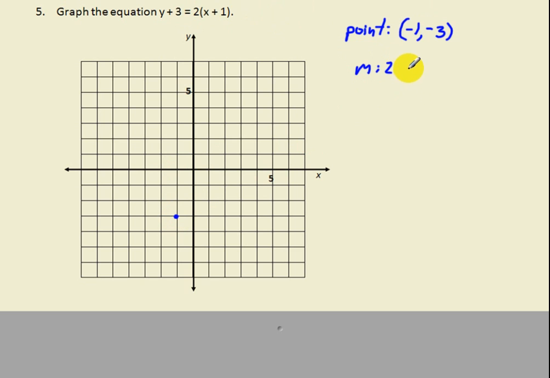And then a slope of 2, remember we could write if we want as 2 over 1. So from this point, we can either go up 2 and to the right 1, or we could have also gone down 2 and to the left 1. So remember, positive over a positive is positive. Also a negative over a negative is positive. So we're going to go through these points, and this is where it's nice to have a straight edge, of course, and you'll have something like this.